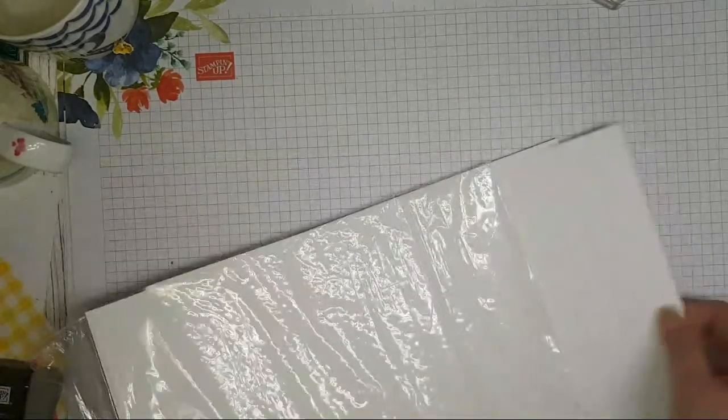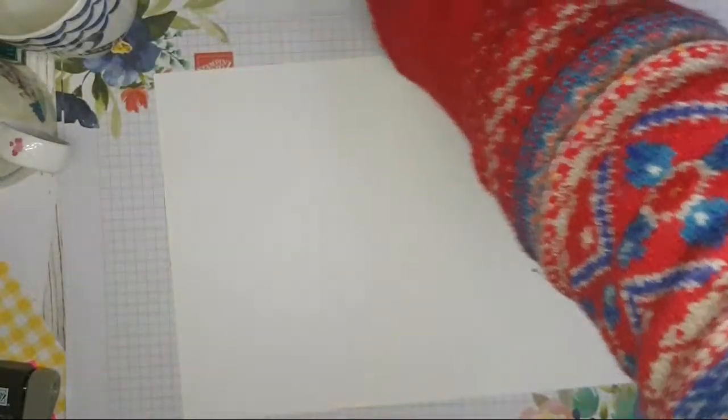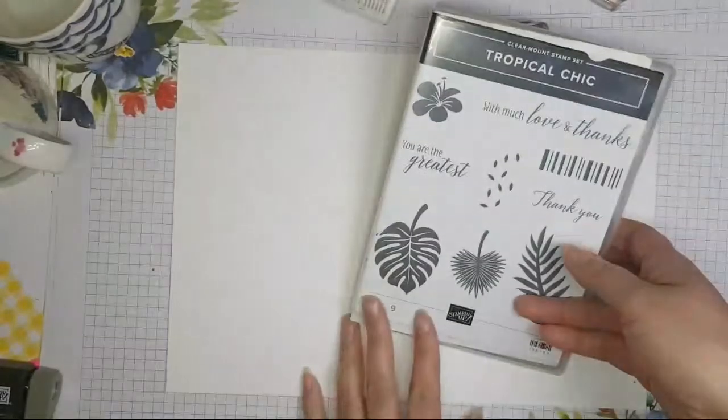Some of you might want to see me do some creating with new stamps. I can do that too. Or we can also mix in some good oldies and all that kind of thing. Now, what did Esther send back to me? Esther sent back a Tropical Chic stamp set, which has got lots and lots of lovely leaves and things. I haven't played with that for a while, although Esther has. So you might want to see what she does.